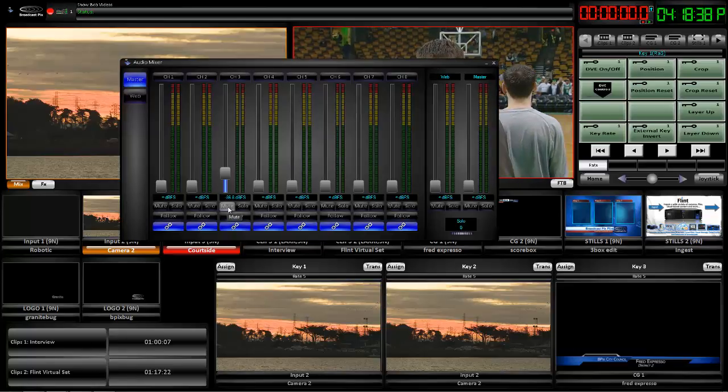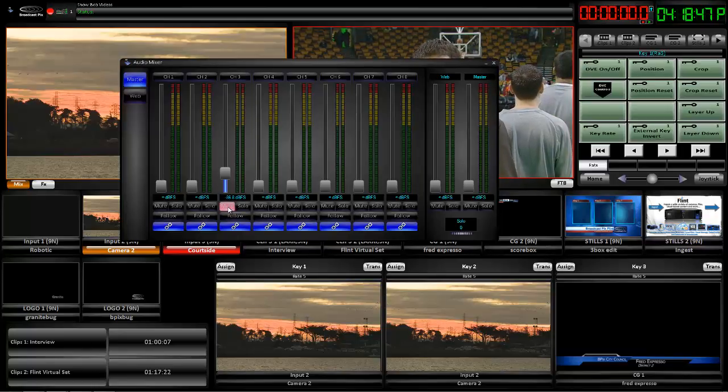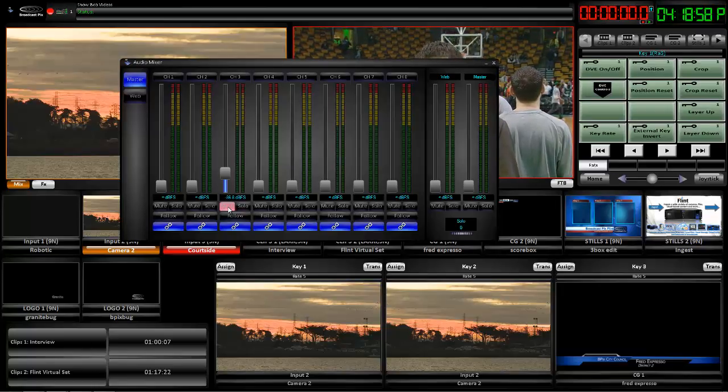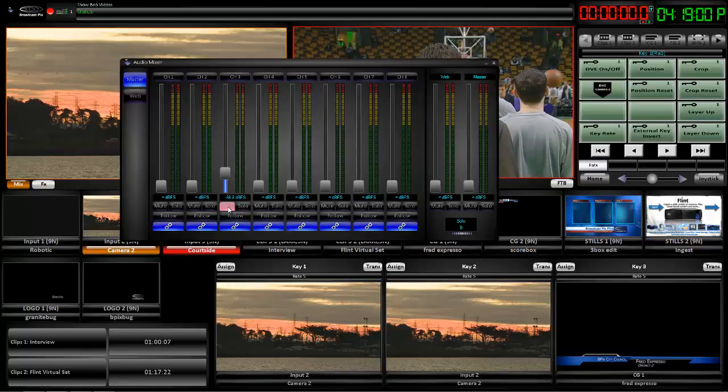The button here, mute, what this will do is close down this audio microphone or whatever as long as this button is pushed. The typical purpose is that you're playing a news story or something like that and you want to turn off the microphone from the talent so that they have a chance to talk to the producer about what's coming up next and that stuff doesn't make it out on the air.